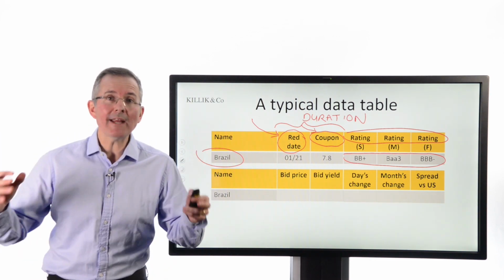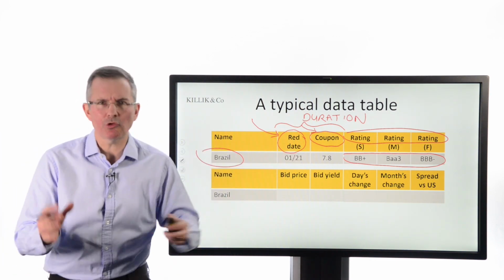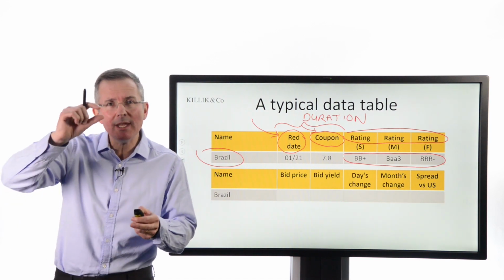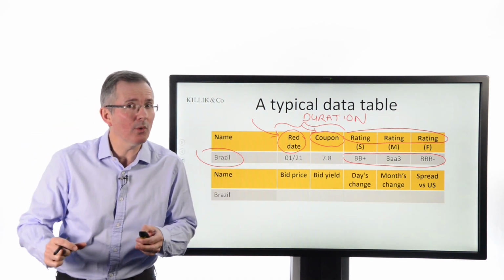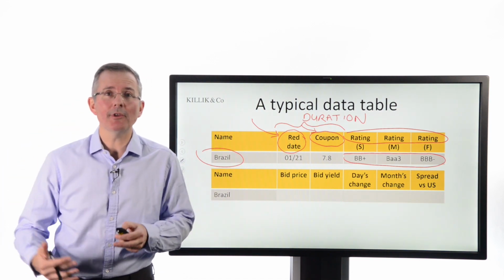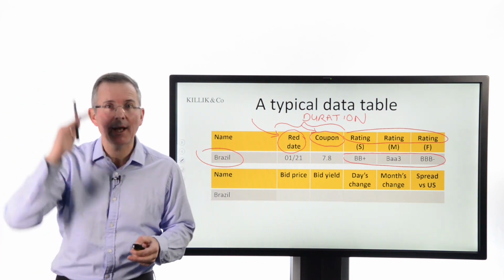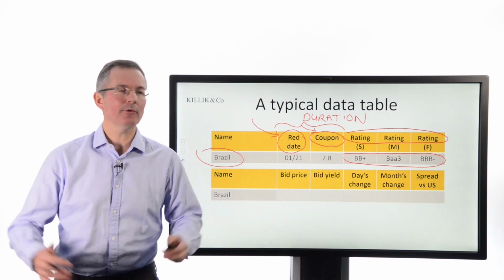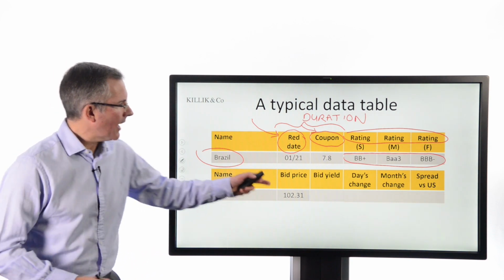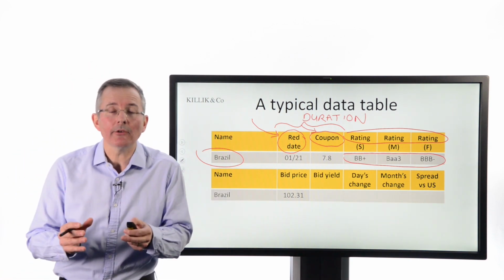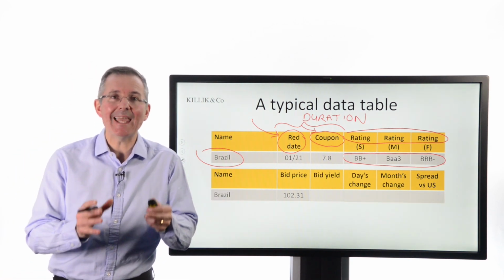Okay, so the rating's quite important. AAA, great, safe, solid, but may only carry a relatively small yield, of course. Risk and return, trade-off in this market like they do anywhere else, all the way down to D, high risk, default. Now, next, an indicative bid price, what you might, I stress might, be able to pay to buy the bond.